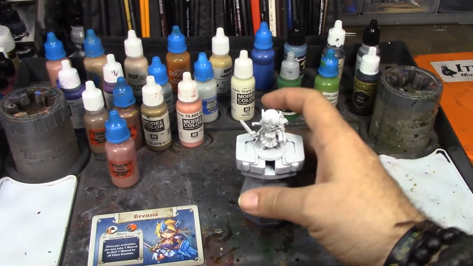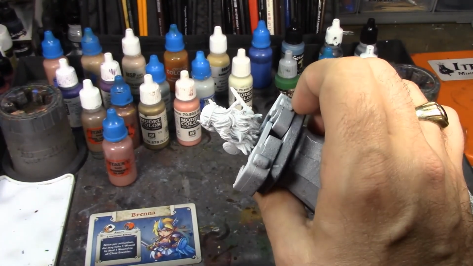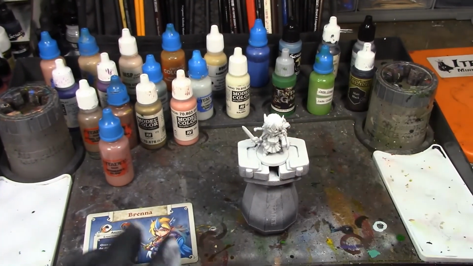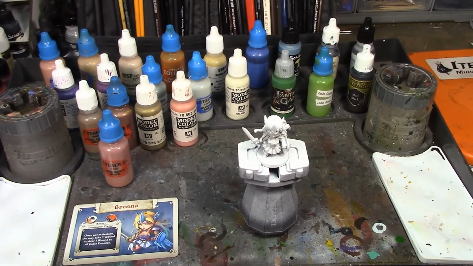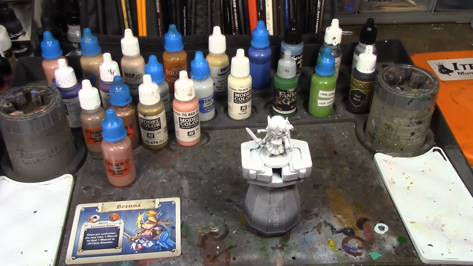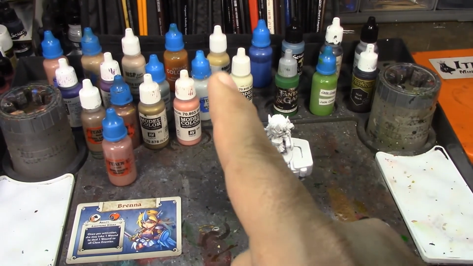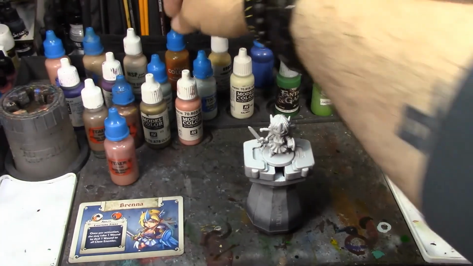Alright, we're back, and we've got Brenna all nice and primered up. She's ready to be painted. I've got the card here for the color references. I kind of want to paint them as close to the artwork as possible. But you'll notice with these, I don't have any shade washes, and I've only got the one contrast paint.